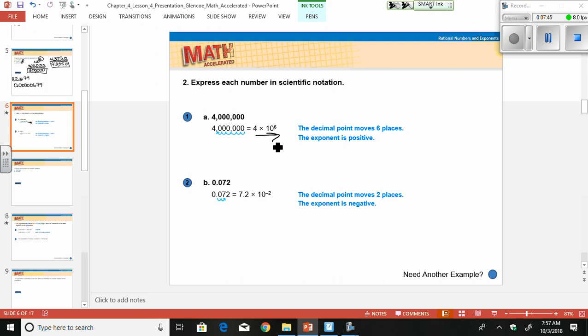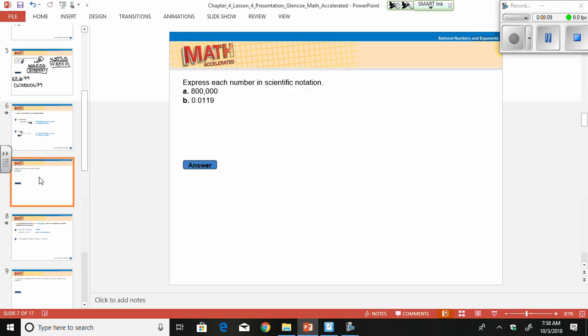Okay, on 2, we take our decimal and we move it between the 7 and the 2 because that's the first 2 significant digits. It gives us a 7 that is in the ones place, and only the ones place. So 7.2 times 10 to the, well, what's it take to get back to the number we started with, the standard form? We move to the left, which means to move to the left would be a negative. So 7.2 times 10 to the -2nd.